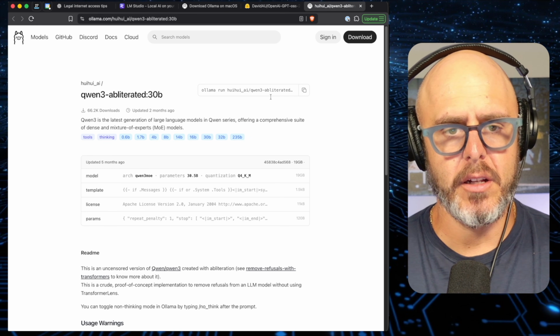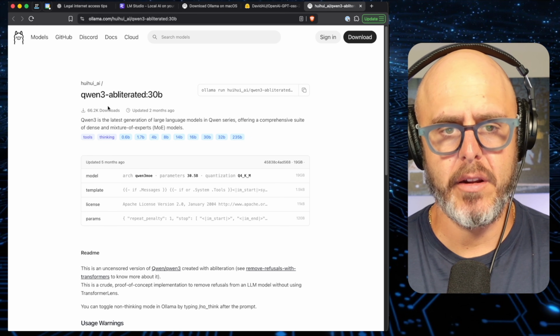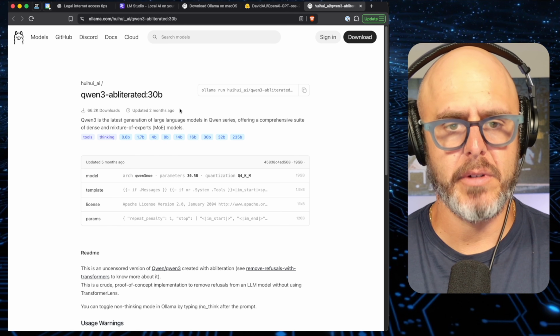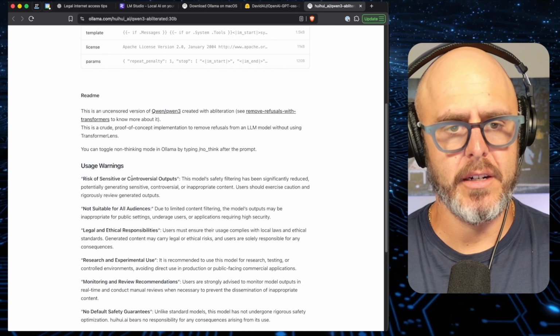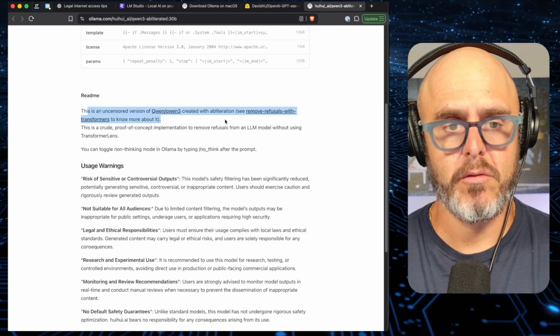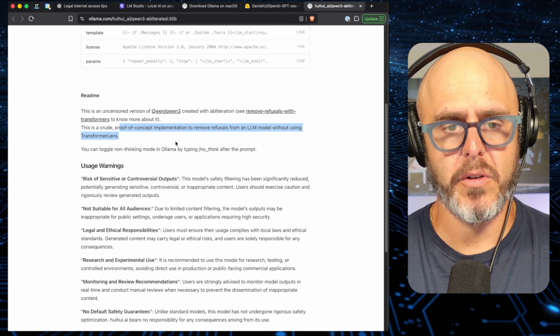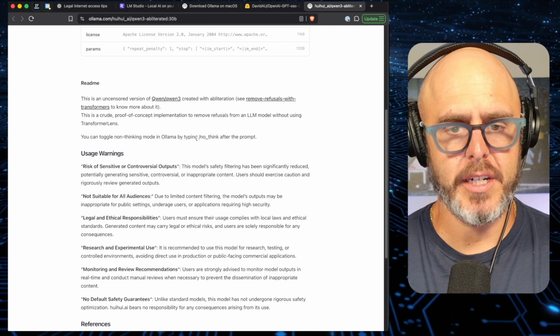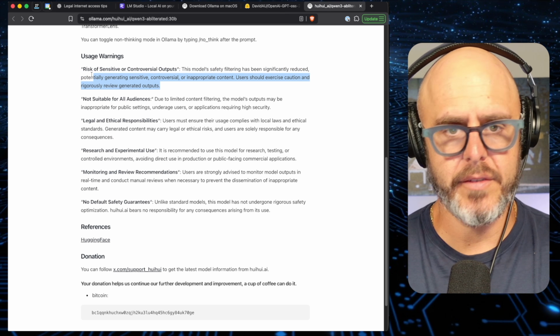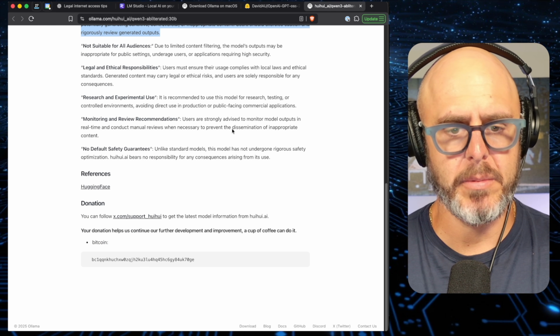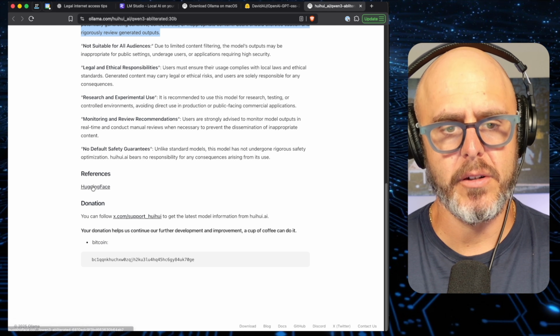So basically here's the Ollama one that I was just telling you about. Qwen 3 obliterated 30 billion parameters. You could see here, this is an uncensored version, remove refusals with transformers. So you can see how it works, proof of concept, tells you how to do the no think tag, risk of sensitive controversial outputs, and so on. So all the at-your-own-risk stuff.